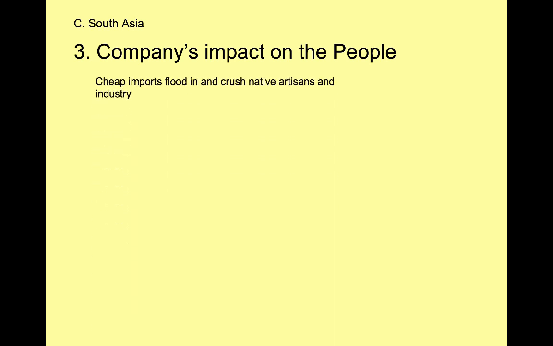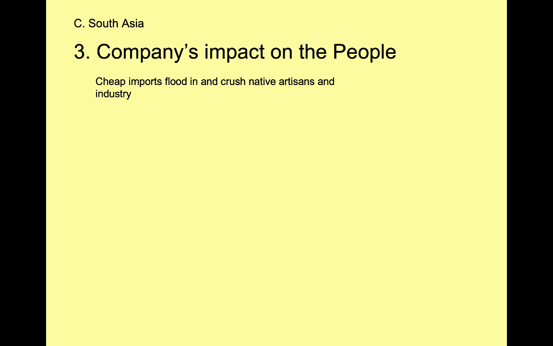Company rule's impact on people. So how did company rule impact the South Asians themselves? As I said, it's going to become a dependent economy. The people in South Asia in the past have grown cotton and made textiles. There were millions of artisans in South Asia who turned that cotton grown in South Asia into textiles made in South Asia. But the British do not want to have competition from South Asia. The British textile mills want to churn out as much clothing as possible, and they don't want the artisans in South Asia making clothing, because then it's competition.